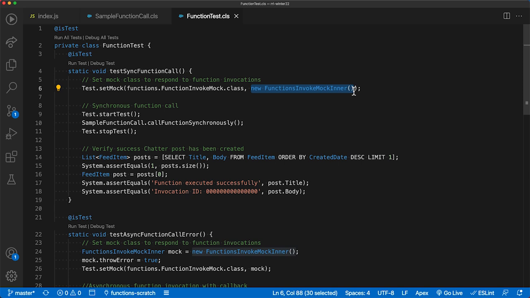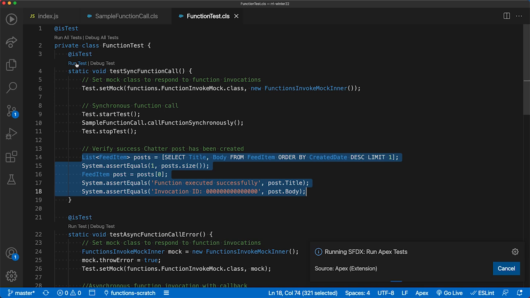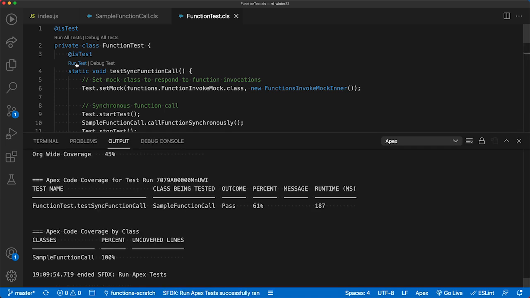Instead, the mock response that you specified in your mock respond method is received. In this case, we indicated the mock to emulate a successful invocation. So, a success chatter post should have been created. Let's execute the test and see the result.